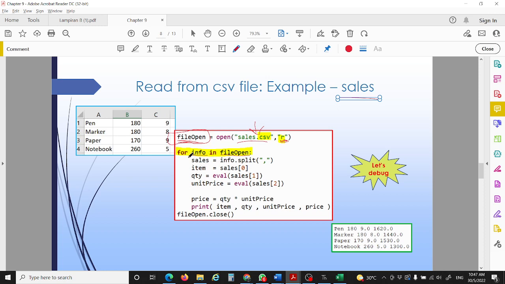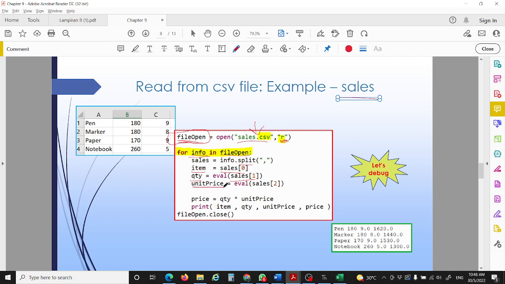Sales equals info dot split by comma, which means that when we read the data inside our CSV, we split the data based on comma. And then we have item, which is your variable. Item refers to sales 0, the first column. Quantity refers to sales 1.